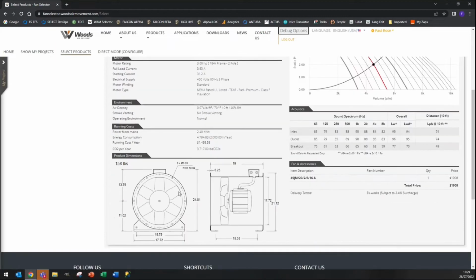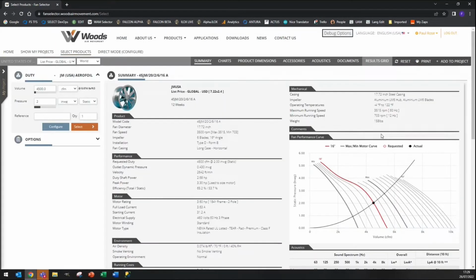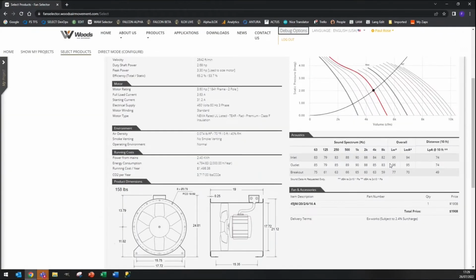At the bottom, we have the dimensions. On the right-hand side, we have some mechanical properties, the fan performance chart, which shows you the duty in relation to the fan range and capability, based on all the different pitch angles that we can offer for this fan. Underneath that, you have the sound data, and beneath that, you have all the commercial data, where you'd see the fan and accessories. At the moment, I haven't picked accessories. Again, we'll come back and do that in a minute. But everything down here gets listed, and then you get a total price for the package of the fan and the accessories together.